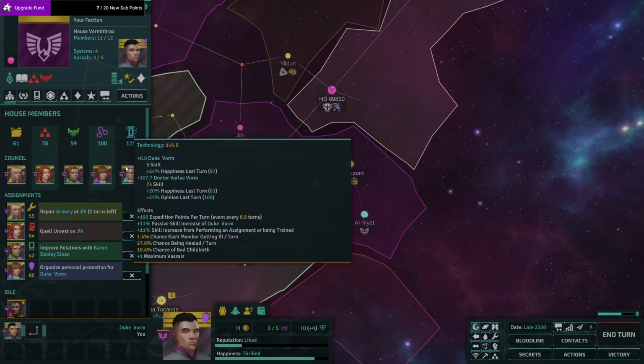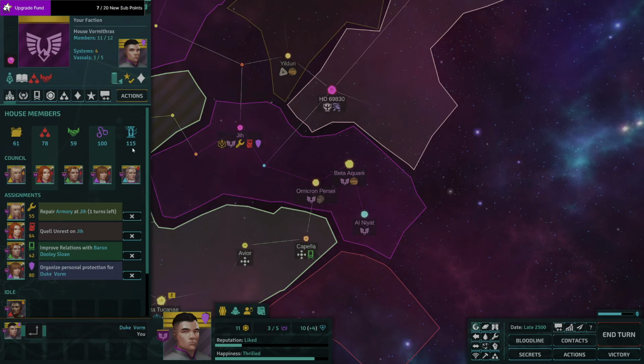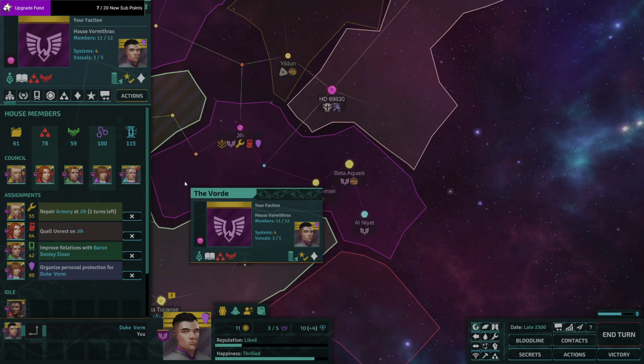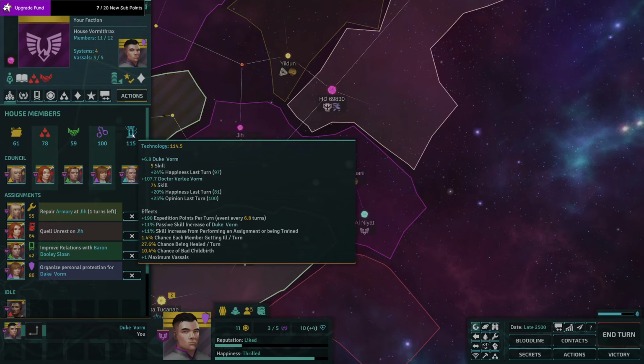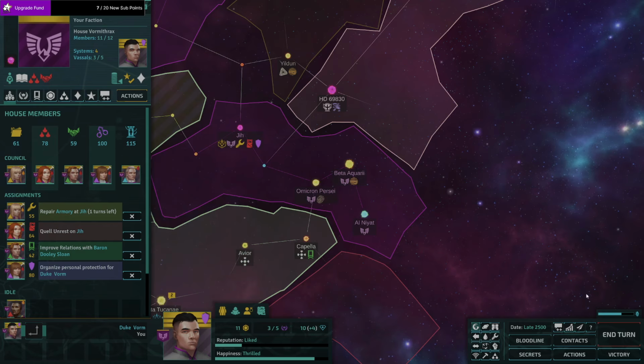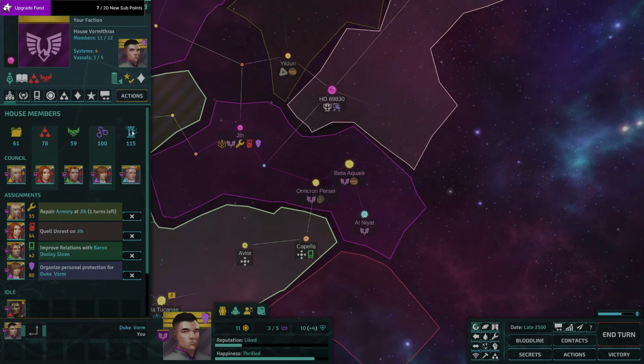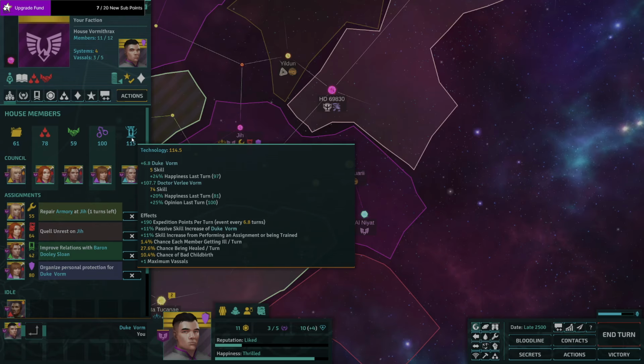All right. Lastly, our tech. This one is one of the most powerful. I mean, you don't want to get assassinated. They're all useful for various reasons, but the linchpin ones to me, in my current level of ignorance, is tech, for the reasons it's going to list down below that effects section. It affects the expedition points per turn. That's our adventures into discovering new tech down here. So it advances this bar faster and we get tech events. Some of the tech events are good, some are bad, but you know, we get more of them quicker if we have a high tech skill.